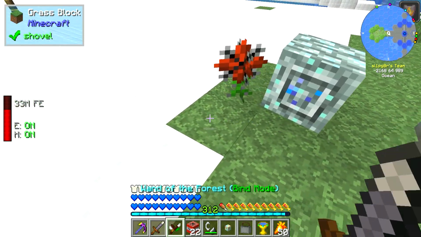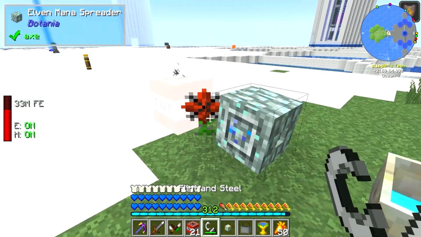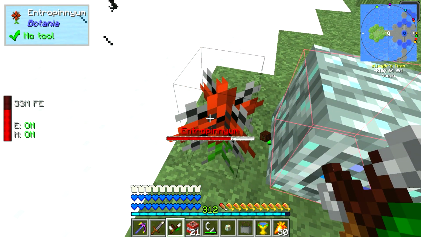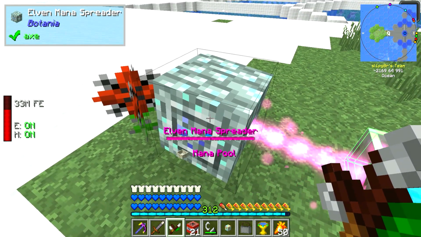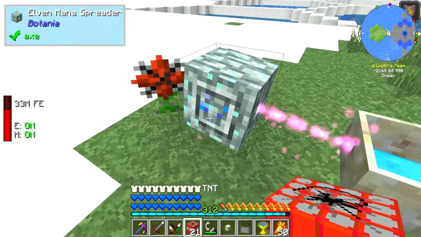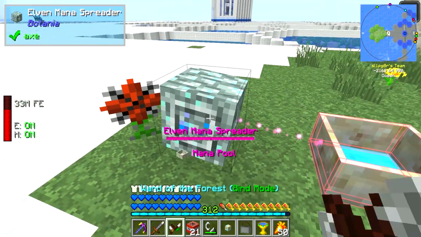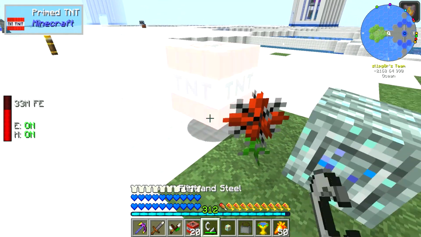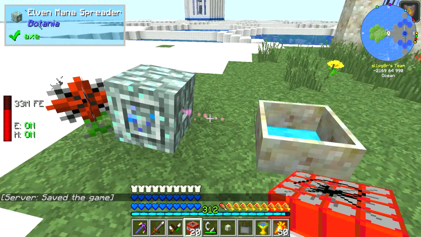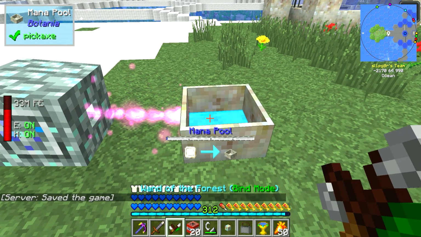Now, can we recreate the experiment? All right, let me take a look here. Can I stand right next to this? Oh, okay. So it fills up the Entropinium, and then that just slowly seeps through the mana spreader, and then that goes over here like so. So this is not as much mana as I thought. I thought it was like 65,000, or no, 6,500 mana total. So there's 3. Dude, that's barely made a dent over here.